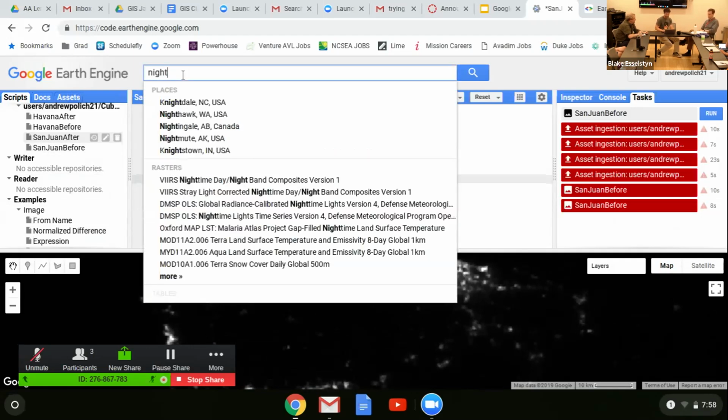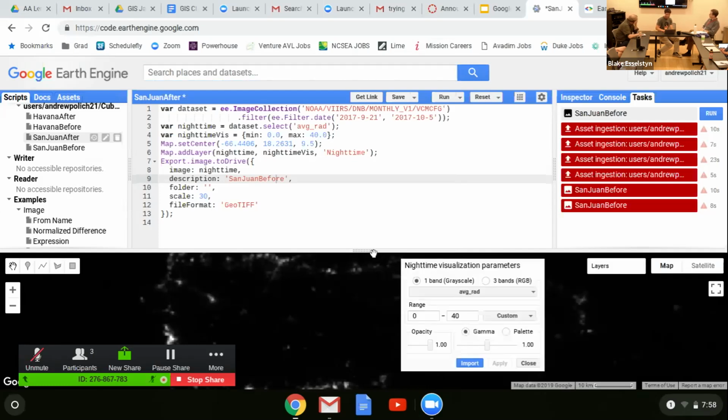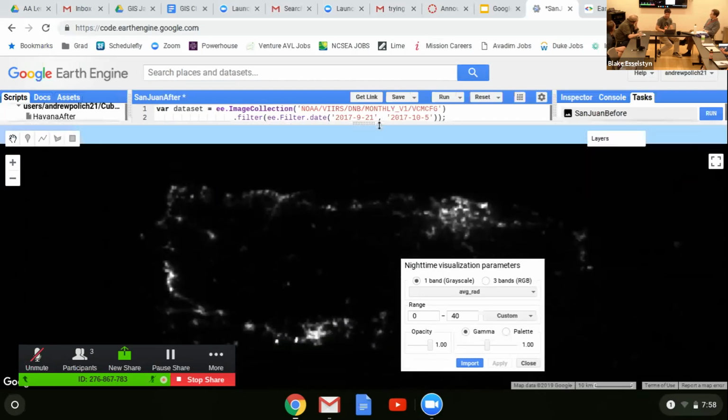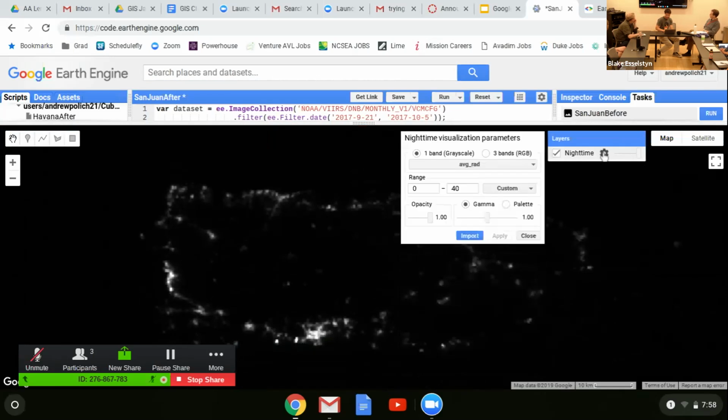But I guess there were some challenges with getting that particular one to go into Arc. I'm a little tempted to try and bring it into QGIS when I show QGIS, but I don't think we'll have time. A little bit about, well, maybe the black hole rendering as well as lying with maps. So I could tell a very different story about Puerto Rico at night with this little box. Here is some, I don't like it right there though. Come on. No, I don't like it there either.